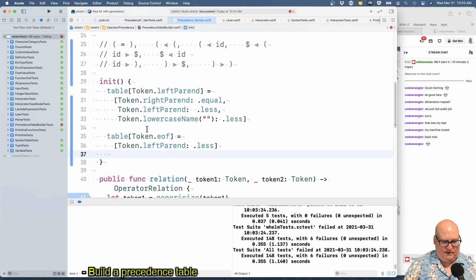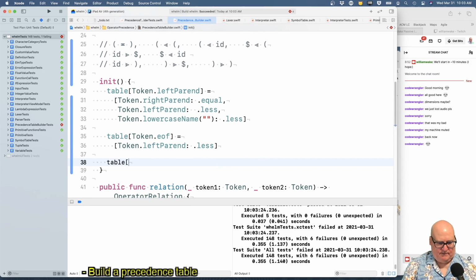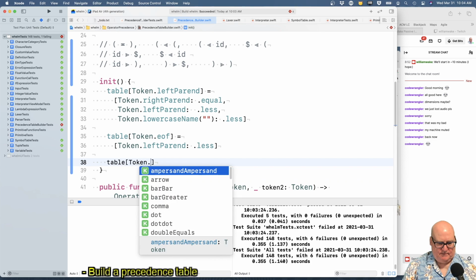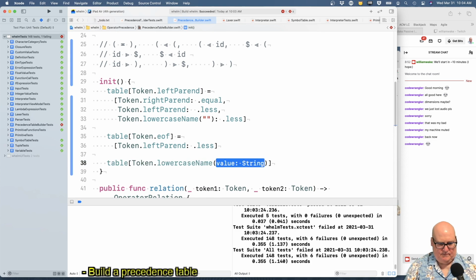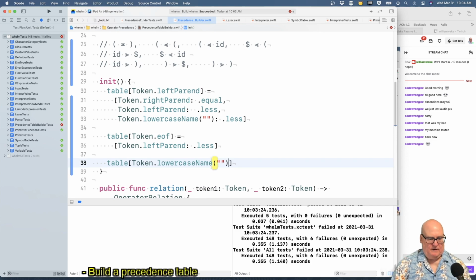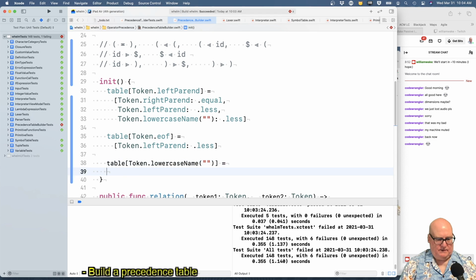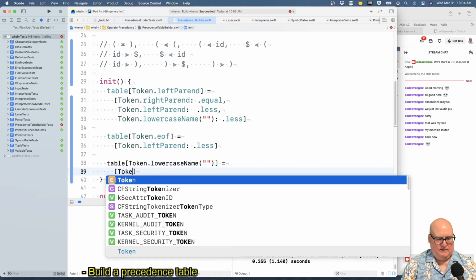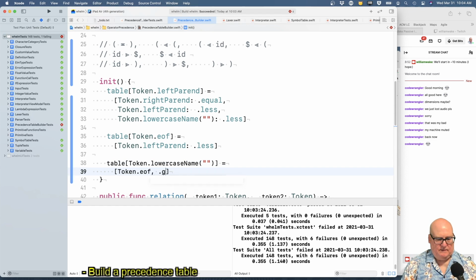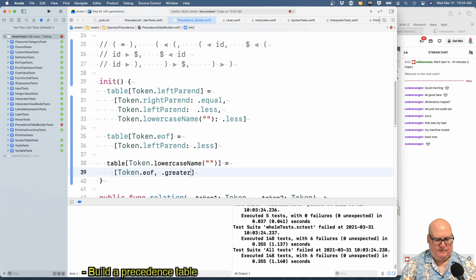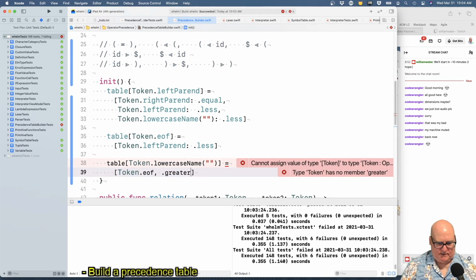Identifier is greater than end of file. Name is, id is greater than end of file.